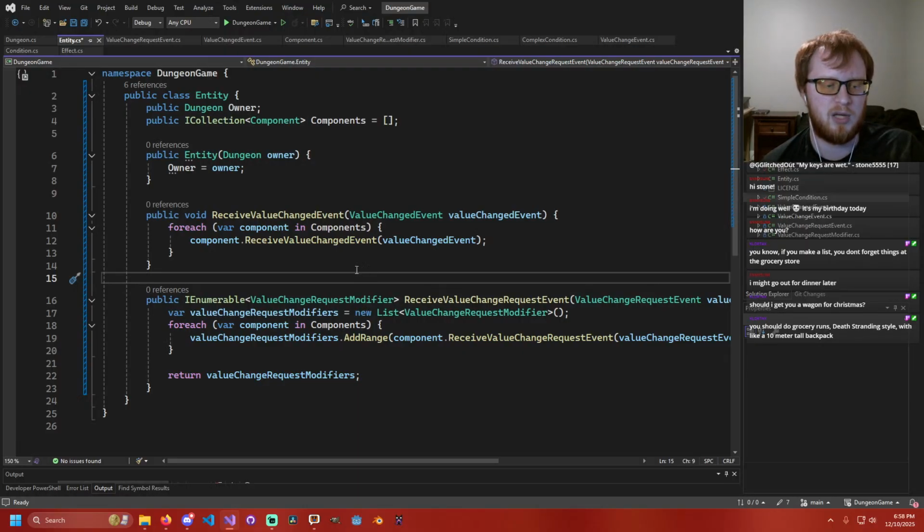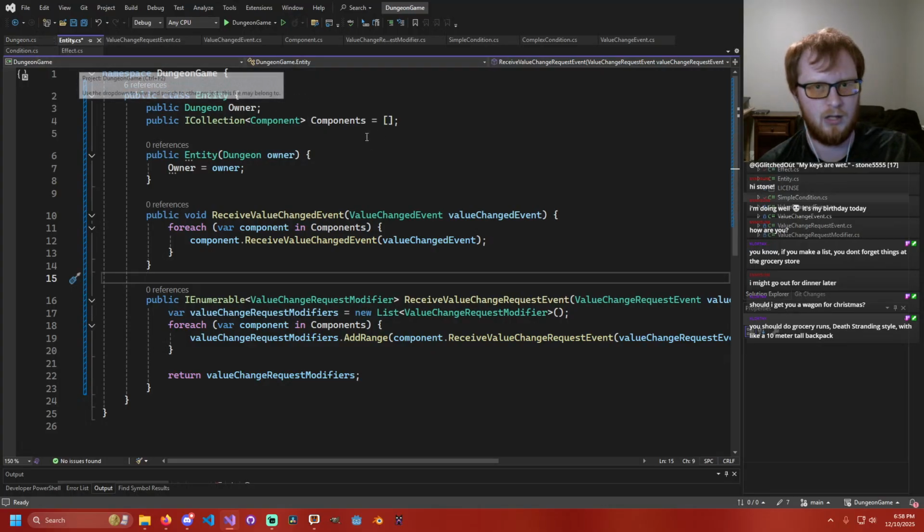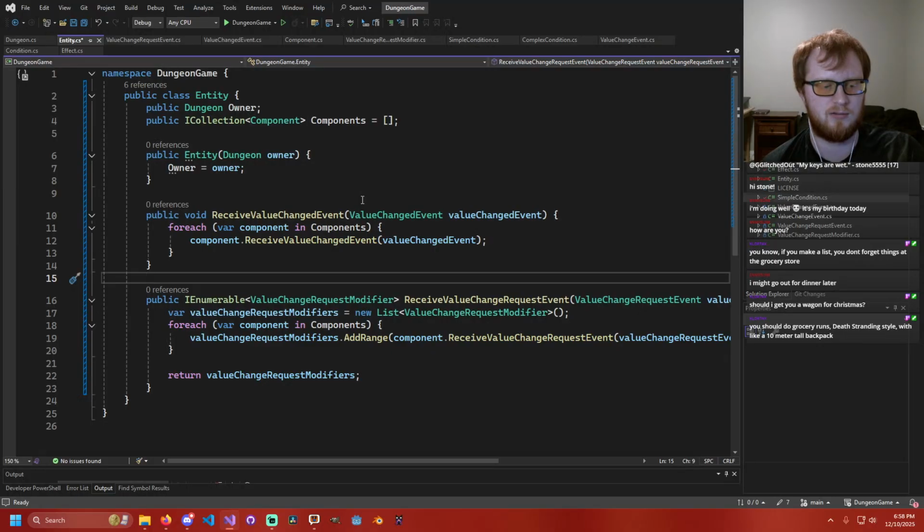So it wouldn't be a matter of which item procs first. It would be a matter of how the resolver takes this giant collection of modifications and resolves it. It's more deterministic and transparent as to how it operates.